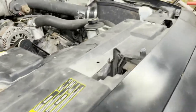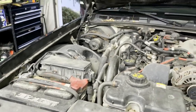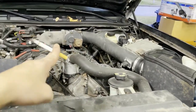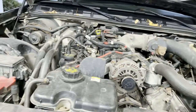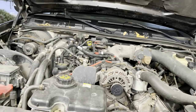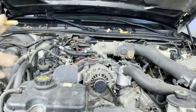Coolant's topped off. Power steering's good. Brake fluid's good. New battery terminal is holding up. The old one used to come off every time I hit a bump. You can imagine how many times this car stalled. I used to clean it. I think you guys have seen other videos, but the water would leak into my injectors and make tons of corrosion, and it would rust the spark plugs, which would be a nightmare to get out. So in my case, I'm not cleaning it. Maybe I'll take a little wet sponge and clean certain things, but the hose thing, I'm not doing that no more.